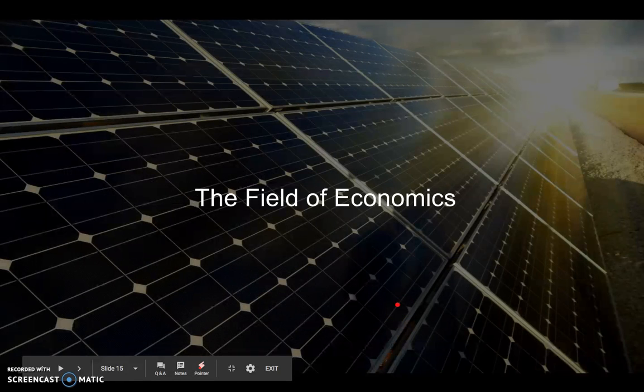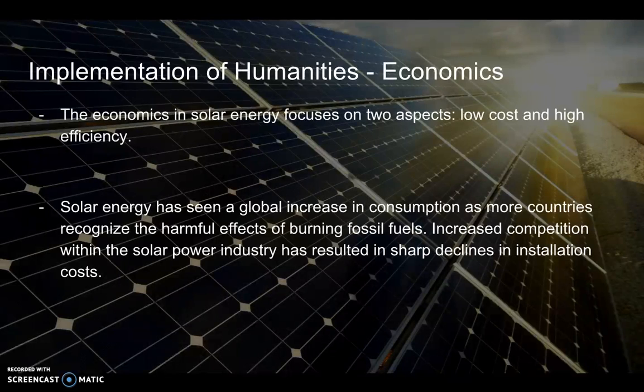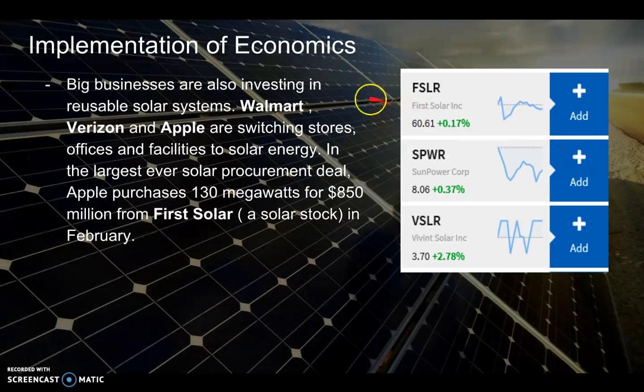And in this way, we see that the dependency on materials will also raise the costs, and the cost can only be minimized by economists, where economists aim for high efficiency and lower costs. We also see that with increasing competition in the solar industry, the total price of these modules has been decreasing over time, where the total installations have been increasing. In this way, large firms tend to invest in the solar industry, which causes a rise in the stocks.